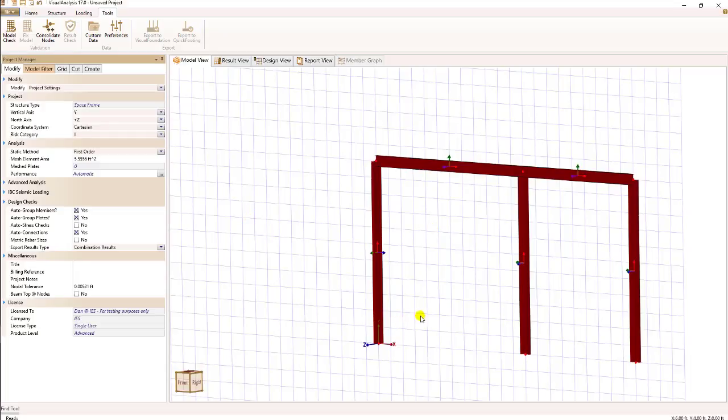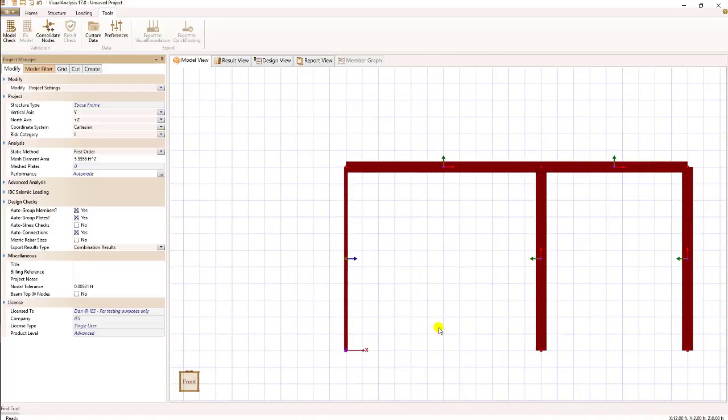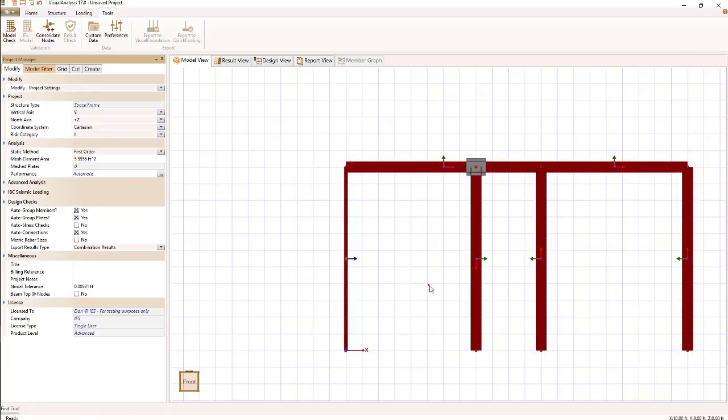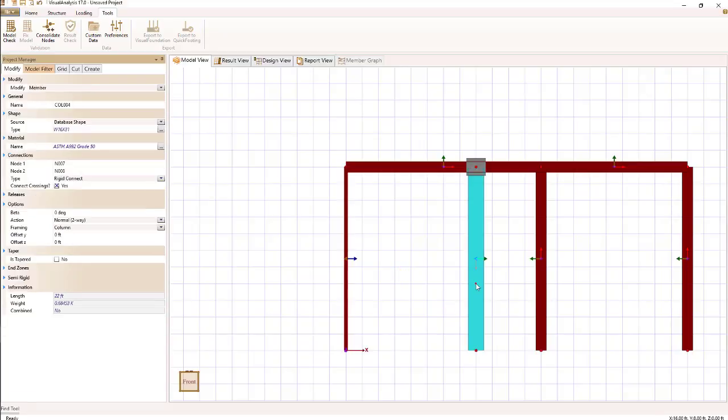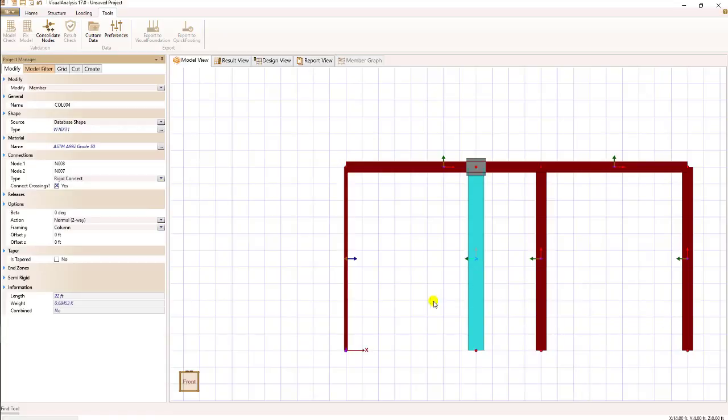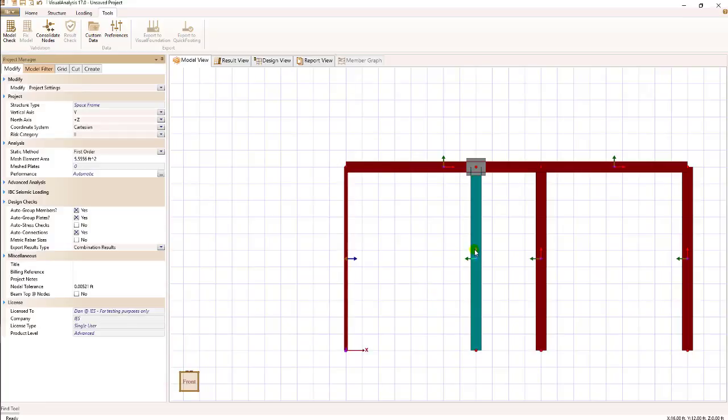Let's talk for a moment now about member crossings. Let's suppose that I decide I need to put another column in this frame, and I want to connect it, say, at this location. So I'm going to draw now my column. Of course, this time I'm doing it in reverse direction. You notice my red axis is down. That's probably not good to be consistent. So to fix that, I'm going to select my member, use my right mouse, and select reverse local axes. Now when I do that, my local axis X is pointed up and everything is consistent.